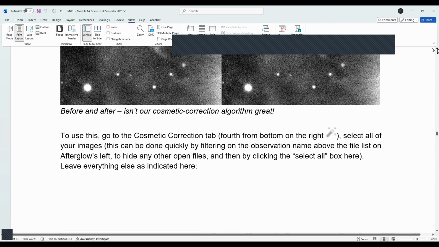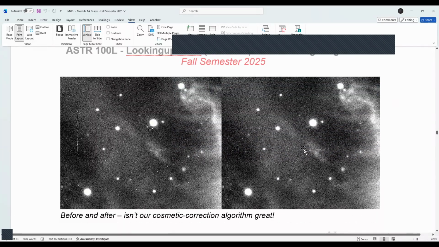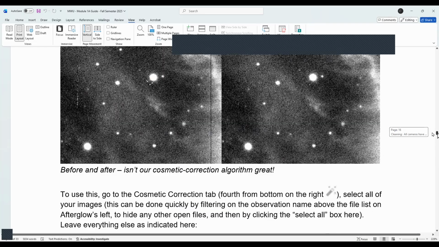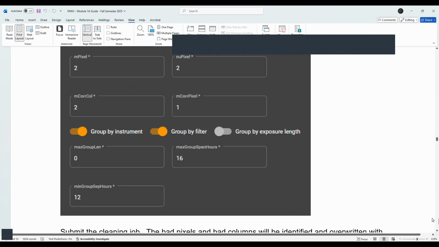This shows before cosmic correction, and this is after. You see it is smoother. If you don't do that, you may think you discovered a binary star, a double star here, but actually those are bad pixels. You have to correct it, otherwise the data may not be applicable for investigation.